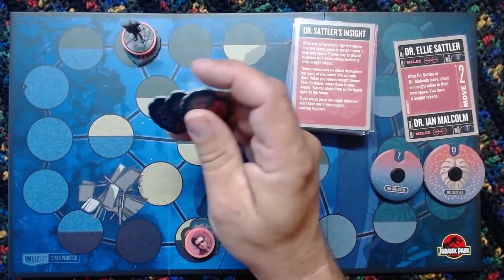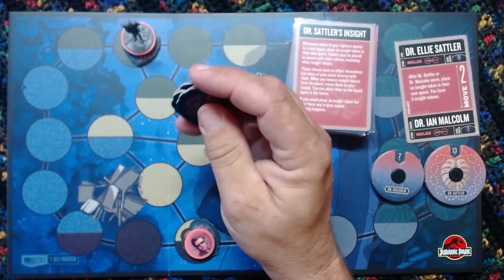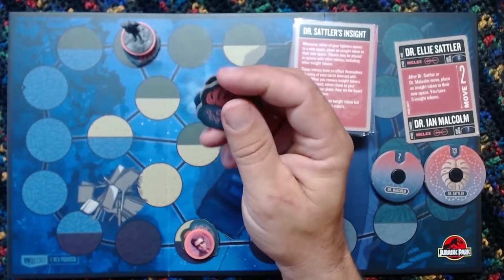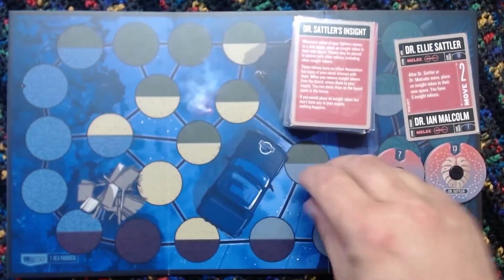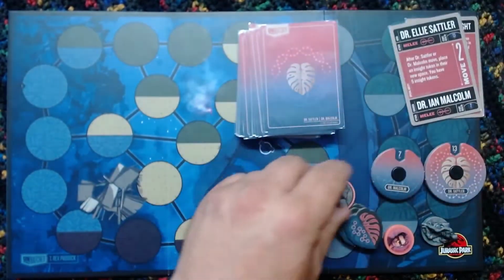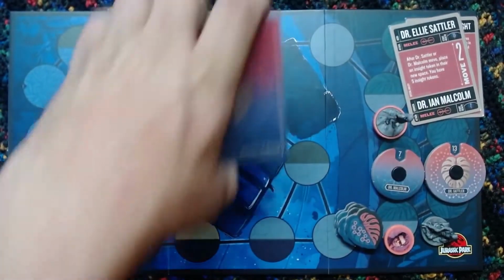What do these insight tokens do? Well, nothing in and of themselves. It is just card effects that let you interact with them. We're now going to go ahead and take a look at the deck here and see what all we have going on here with Dr. Sattler.